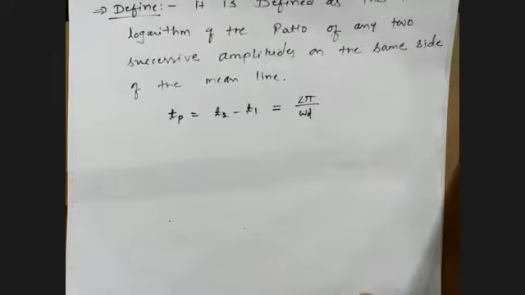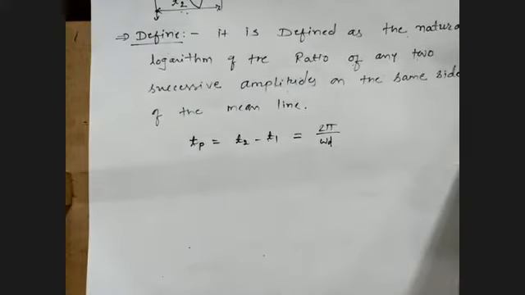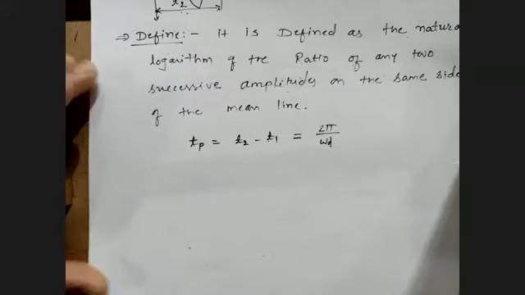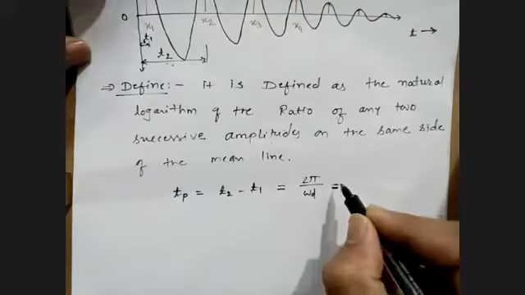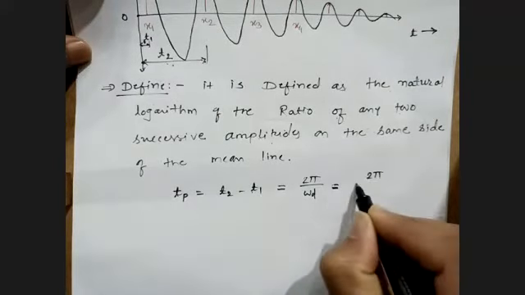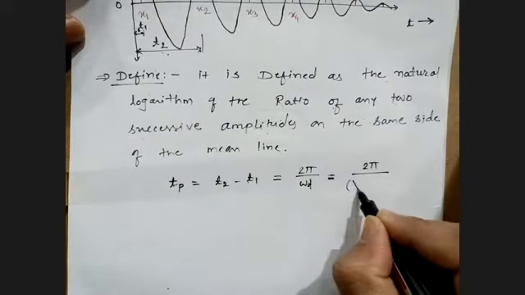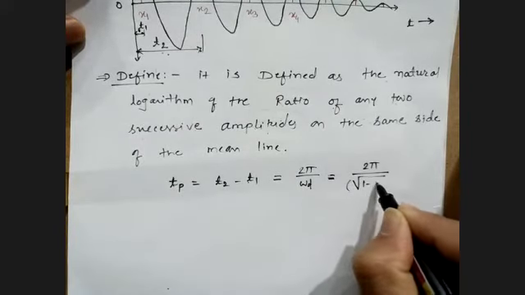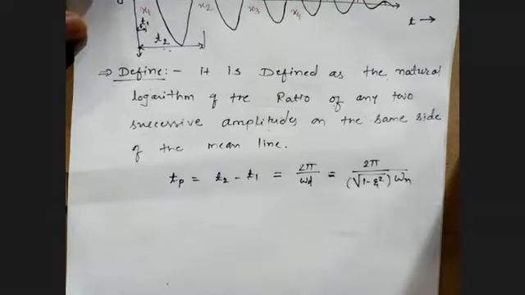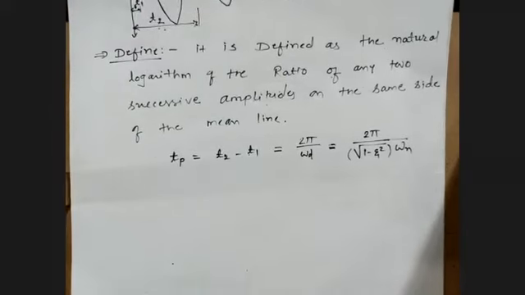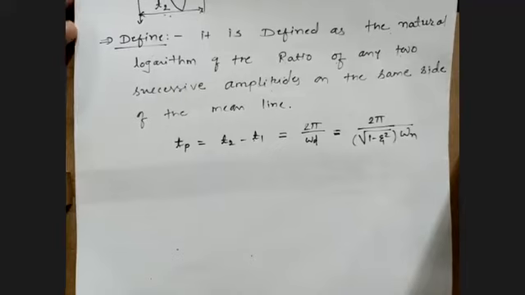Okay, now what next after this? As you also know the time period equation, this is what you can further write. This time period is equal to 2 pi as it is. And what about omega d? That you know already. It is nothing but 1 upon under root of 1 minus zeta square into omega n. This is the equation of your time period. So we are using the same existing equation. We are not doing anything new here.